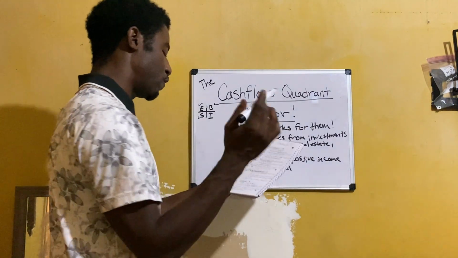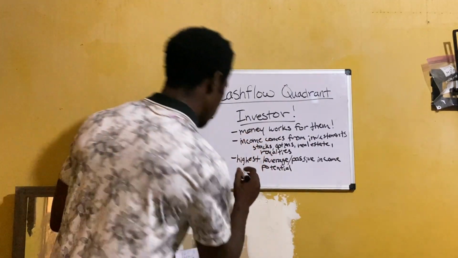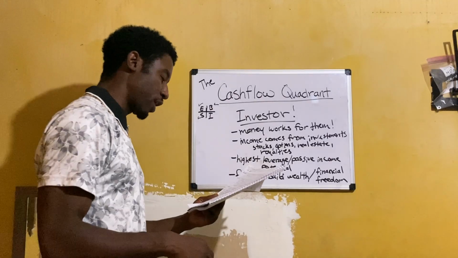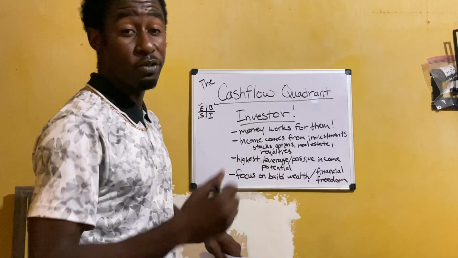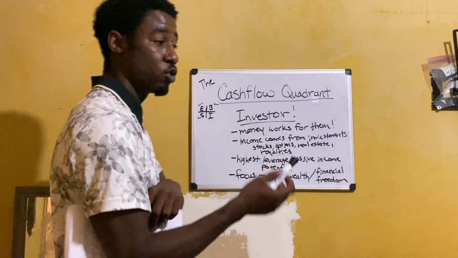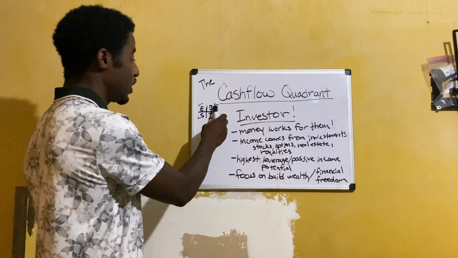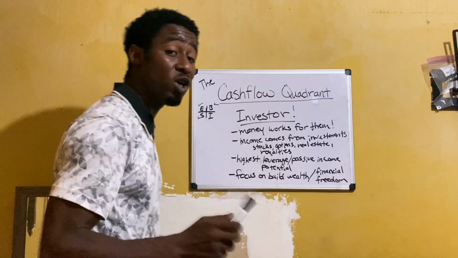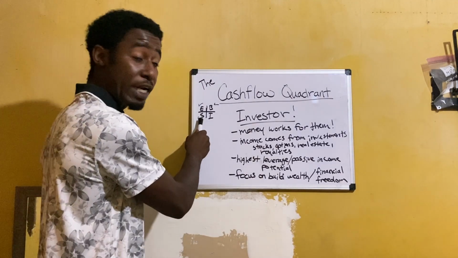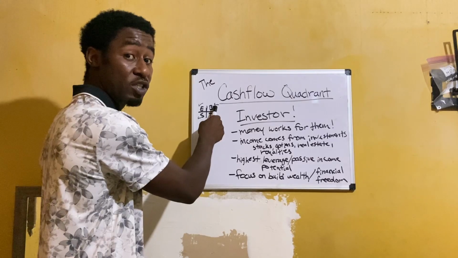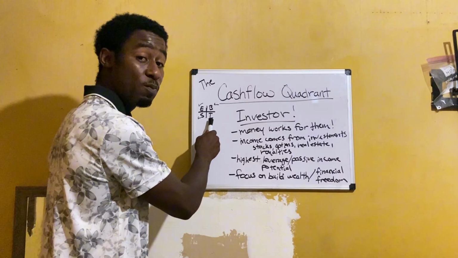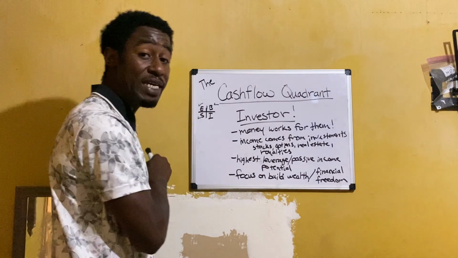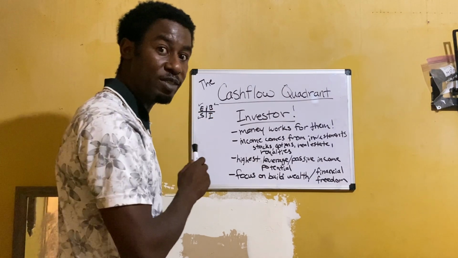When you're an investor, you focus on building wealth and financial freedom. Hopefully y'all can see that. That's your fourth quadrant right there, investors, all right? Y'all, that's the goal. That's what we want to get to. If you're a business owner or entrepreneur, you aim to be in at least two of these quadrants. Whether you're an employee or self-employed, you don't want to be in just one. If I'm self-employed right now, I should be on my way to being a business owner. If I'm self-employed, I should also be investing. You can definitely be an S and an I at the same time. You can be an E and a B at the same time. You can be an E and an S at the same time.